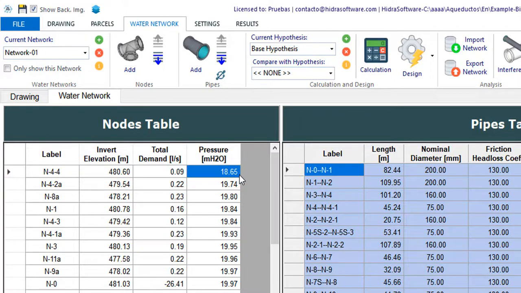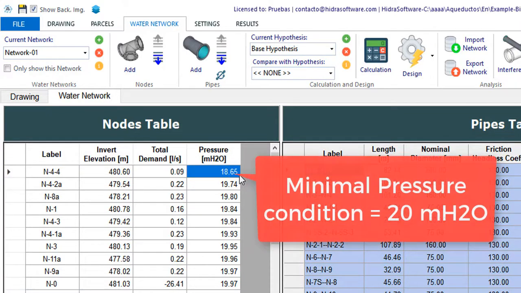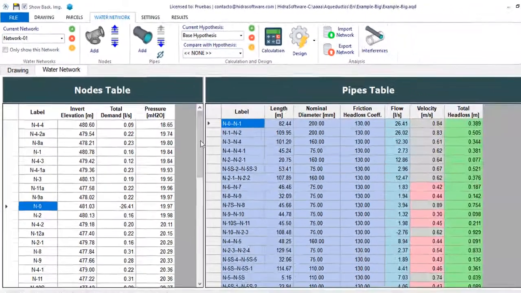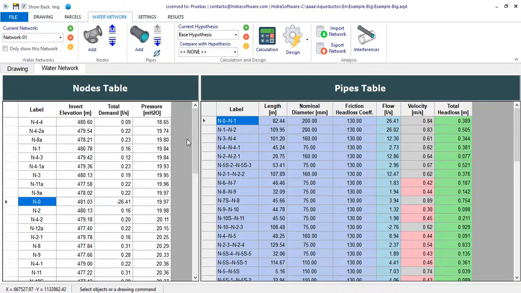Suppose now that the design criteria is that all pressures must be above 20 meters of water column, and, therefore, we must guarantee that in this node, the most unfavorable, the pressure must be exactly that value. You may have thought that what we should do here is subtract the node's current pressure and the 20 meters minimum value to obtain the required piezometric head increase in the water network's source. Yes, it is so, since we have a relatively simple water network supplied by gravity.